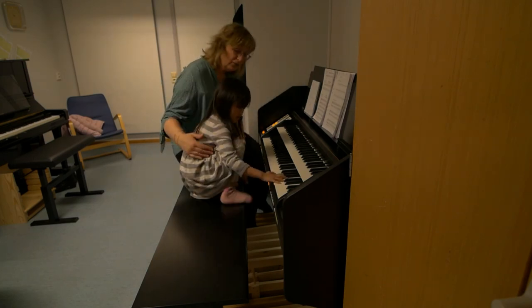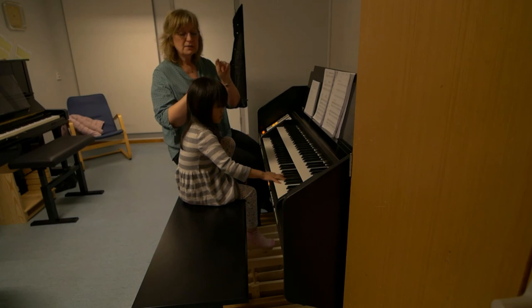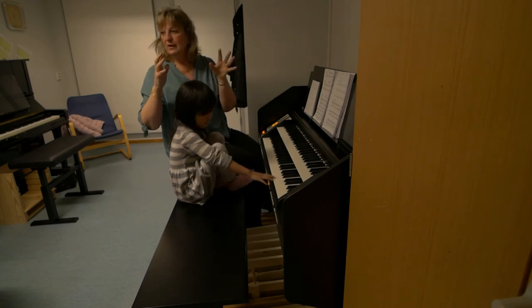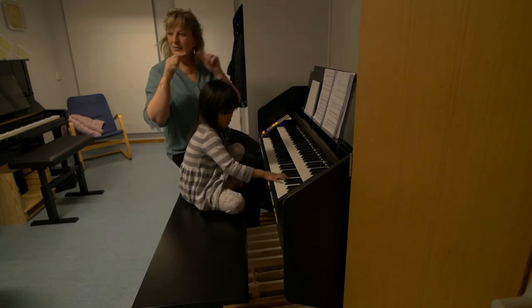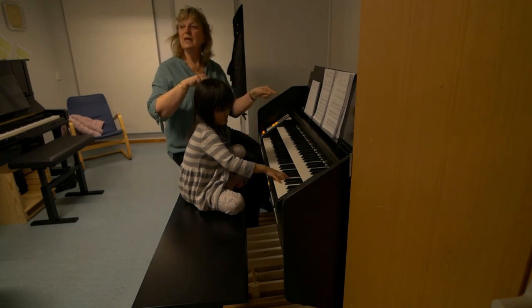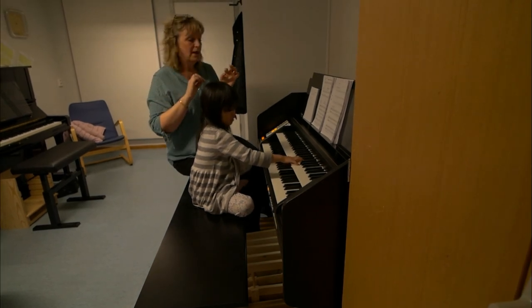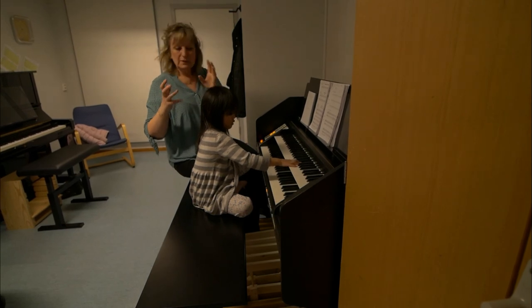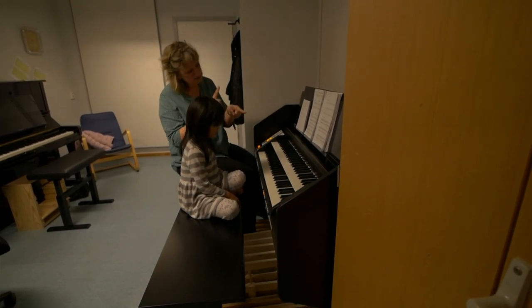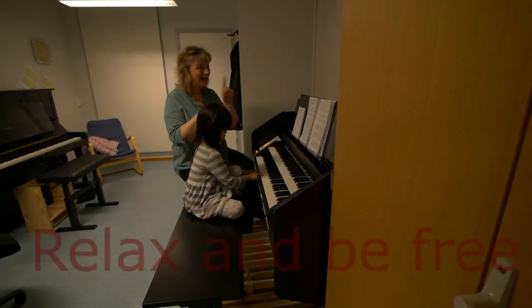Okay, I will just tell your father something now. Why we do like this and swing and swing and swing, it's because otherwise they always start to play non-legato. They don't bind between the notes. But if you do one and swing and swing and swing, then they will play legato between the notes. And after this is fixed, then we can do it in a steady rhythm. So it will do one and swing and swing and swing. And in the beginning, it doesn't matter if it goes one and swing and swing. It's okay.